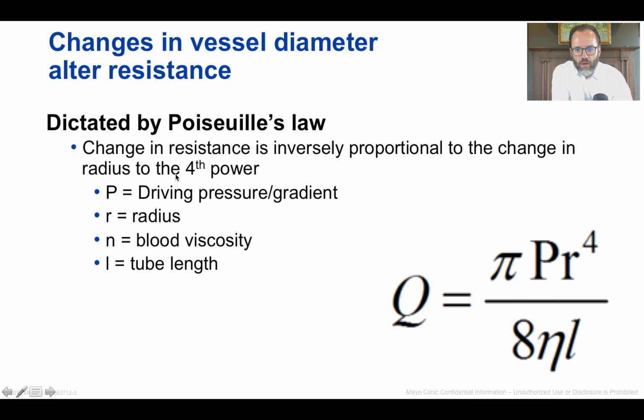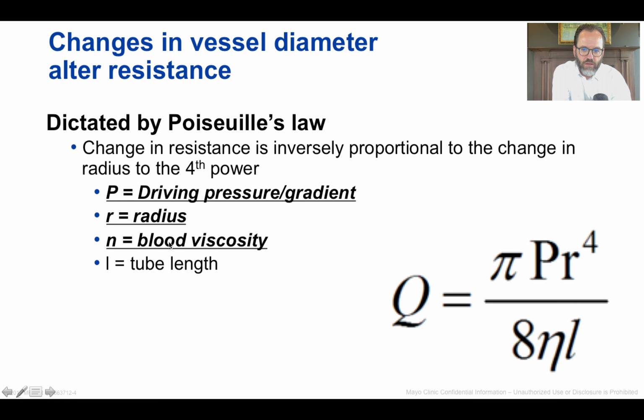That's shown here, with P being the pressure gradient across a given vascular bed or vascular segment, R being radius, η being blood viscosity, and L being the tube length. Critically, of the things we can change intentionally or inadvertently, the pressure gradient is one that can be readily altered, predominantly through increasing contractility, or by changing the overall resistance and thereby increasing the pressure gradient to a given bed. Or by altering the radius.